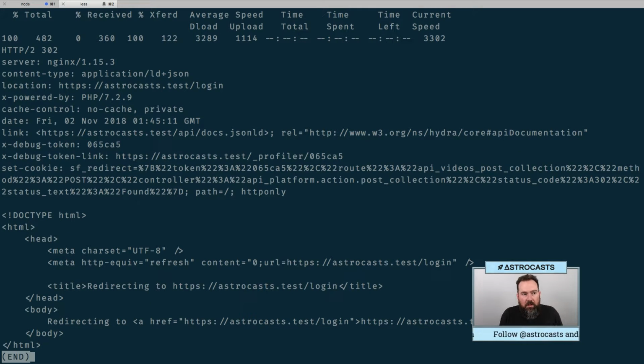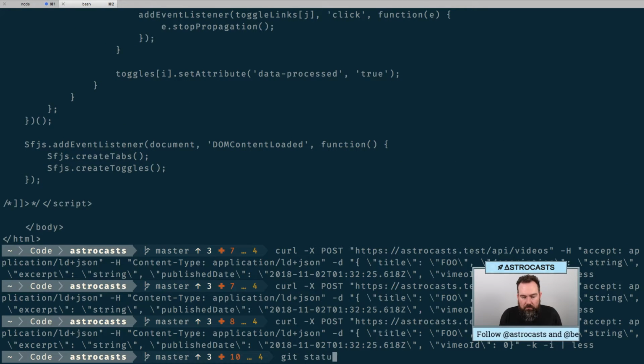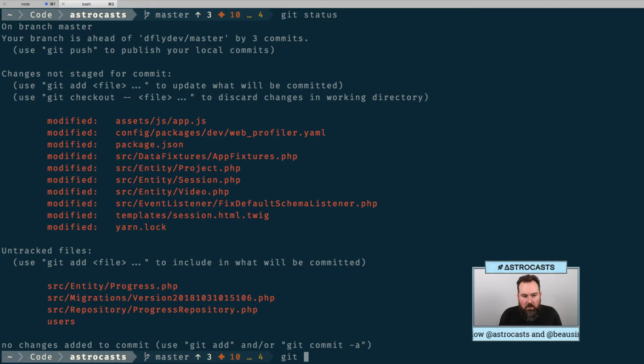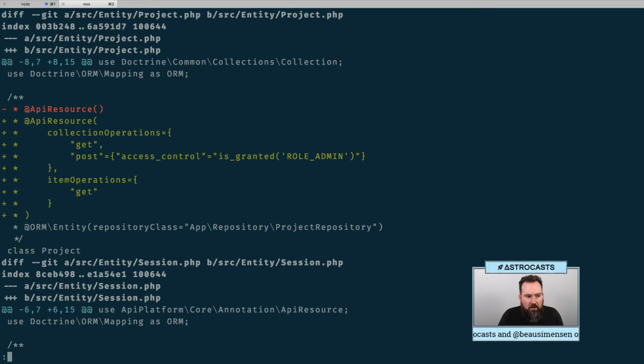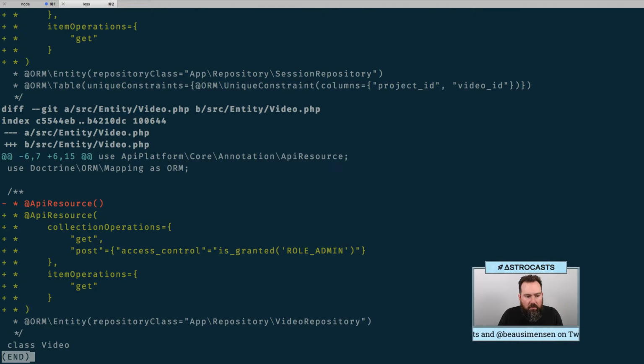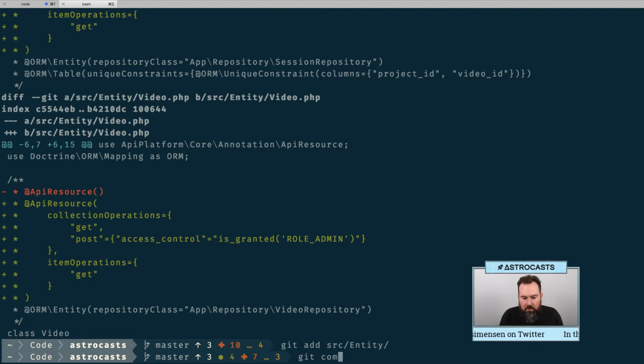So let's see here. Diff entity. Let's see if there's anything other than the API resources. There's not. Git add.